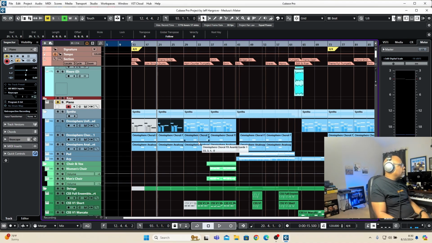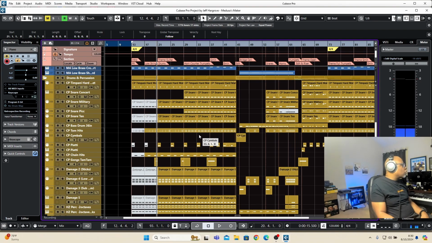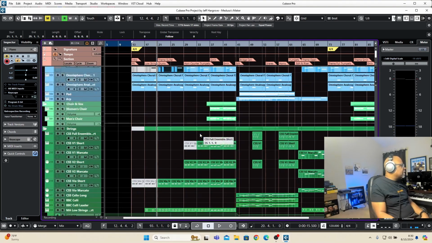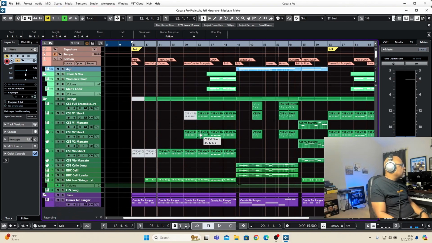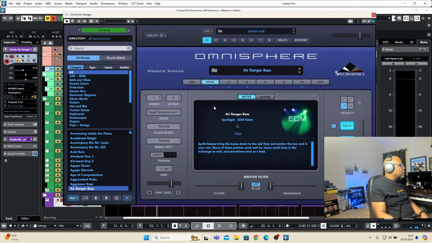So I have just those low brass, some drums, but not crazy, and that low ostinato, and then of course my sub bass, and that sub bass sounds like this. Just nasty, just wanted something nasty. And that is again Omnisphere, a patch called Air Ranger bass.